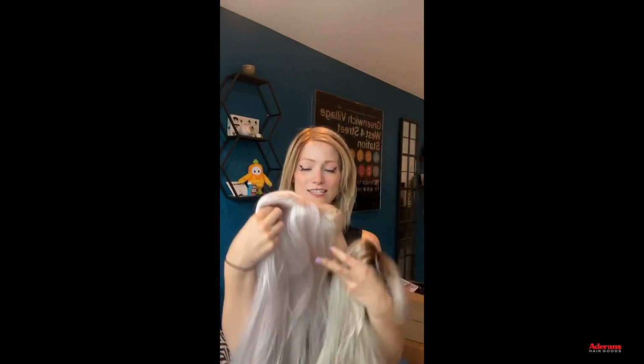But even with these two wigs, it's funny that I would bring these both, because at a glance, you might think that these wigs are pretty similar. But it's just the fact that this one has a little bit of a wave to it. This is my Sage wig in Milky Opal. It has a wave to it, so it feels a bit more glam. And this is more of a natural blonde. It's like a platinum blonde, but more of a typical color that you might see on somebody, whereas this one is more unique.